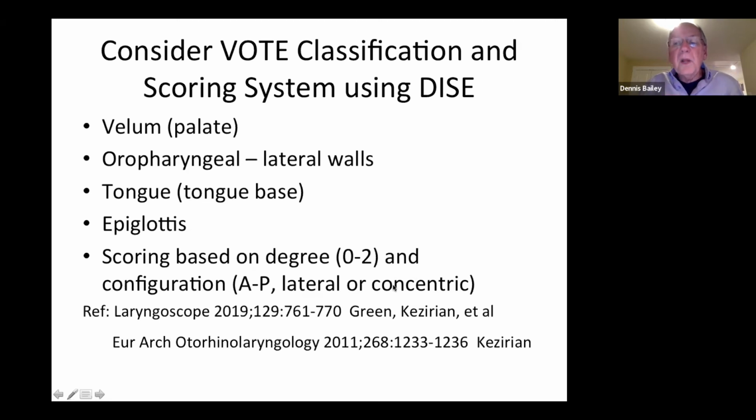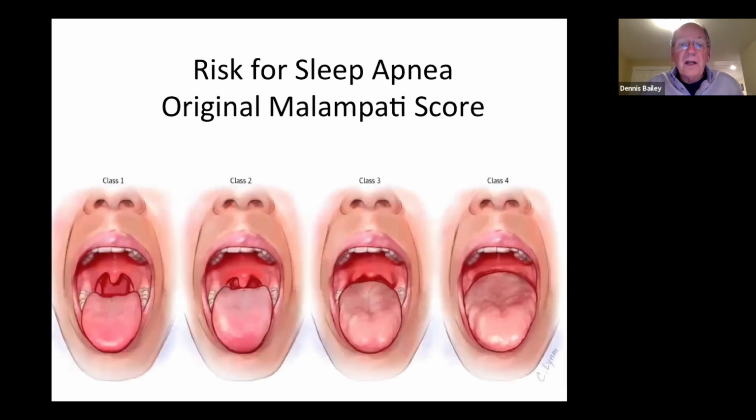So how does this play in? Where is this important? And could we predict that someone might have concentric closure of the nasopharyngeal airway? How does endotyping, phenotyping fit into it? Well, it does, because it has to do with weight and obesity. It has to do with rostral fluid flow. It has to do with craniofacial characteristics. It has to do with tongue position and tongue posture. And it has to do with the lateral aspect of the airway. So let's take a look.